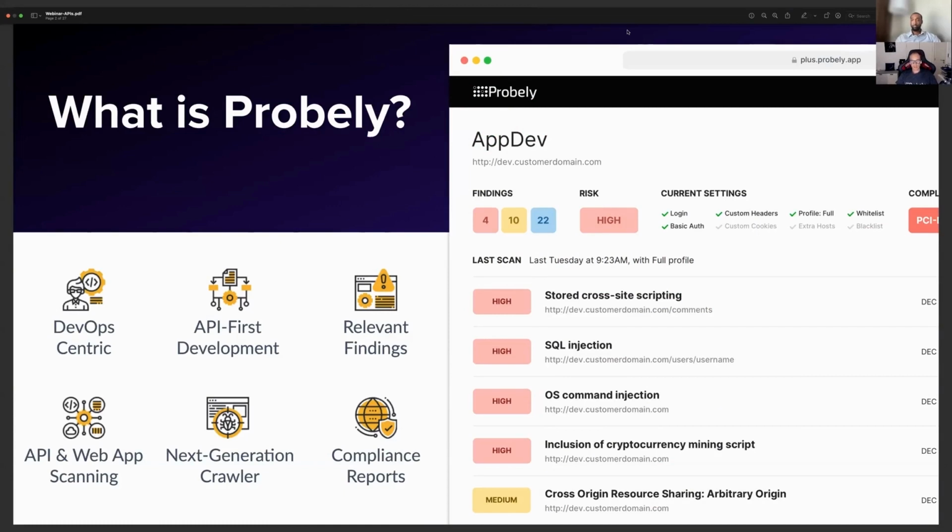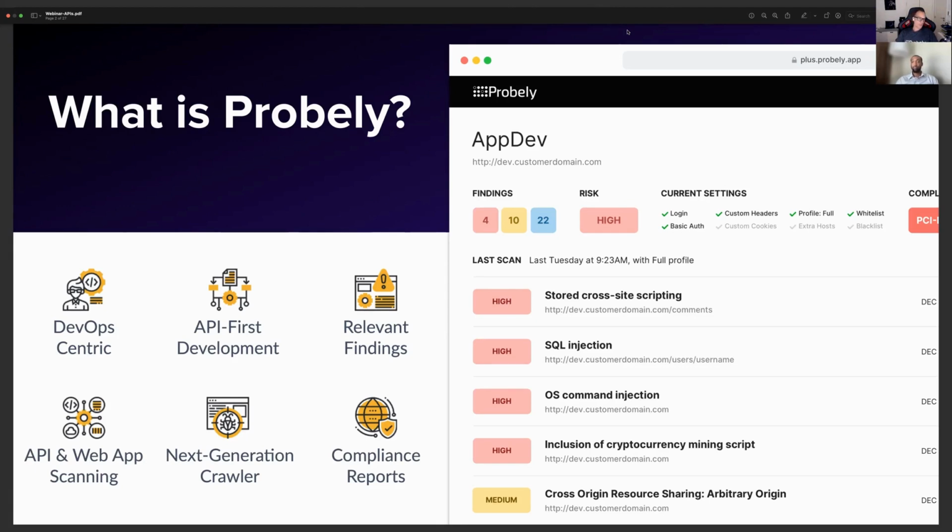Let me give you a 30-second introduction of Prodia, since we're going to use it for a demo today. Prodia is a DAST tool, a Dynamic Application Security Testing tool. It's basically a scanner that, given the URL of a web application or API through HTTP, crawls the web app or the API and injects malicious payloads on every injection point, and then analyzes the behavior of the application faced with those injections. Based on that, it determines if it's vulnerable to a certain type of vulnerability or not.